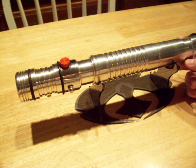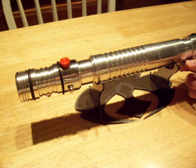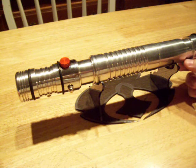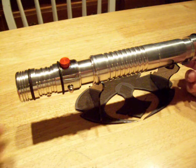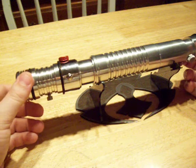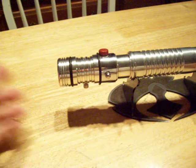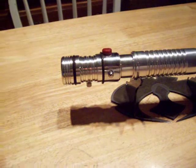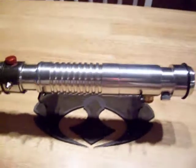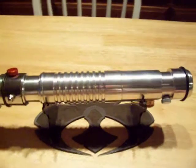A four pack of nickel metal hydride AAA batteries — excuse me, it had AAs in it. And that lightened the saber considerably. It made it a ridiculously fun saber to spin and it's become basically the saber I pick up and toy around with all the time. That's why it's not shiny at all, because I handle it daily.